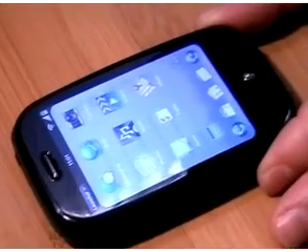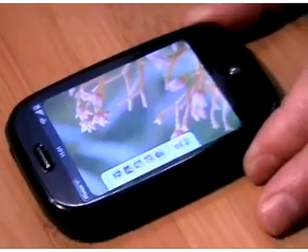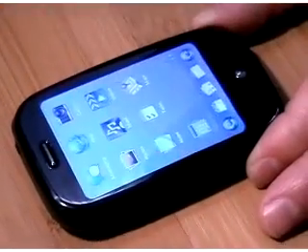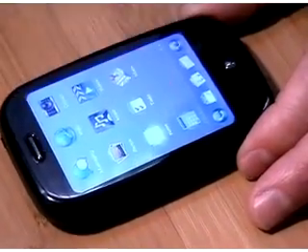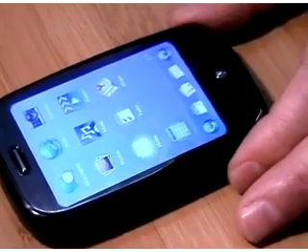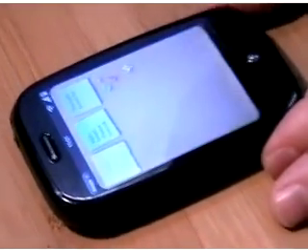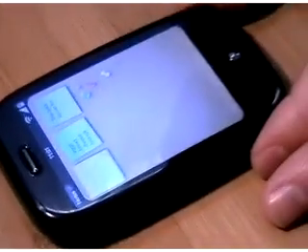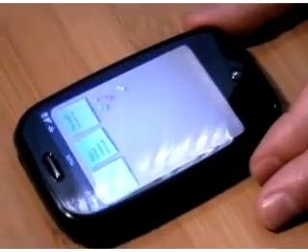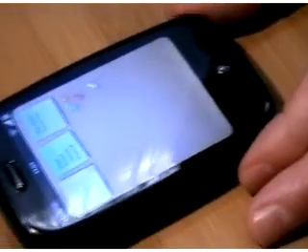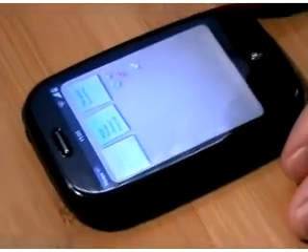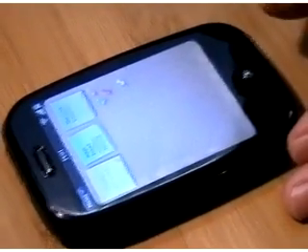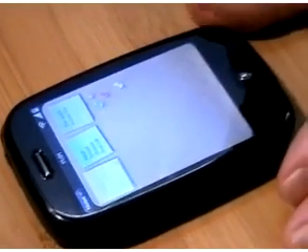To launch another application, simply tap on that from the application list. It launches over that photo. Watch how these applications appear like a sheet of glass over that photo. This time we'll go into notes. Now what we try to do with the Palm WebOS was basically replicate the desktop experience on this device. But we didn't want to just cram a desktop into this small form factor, so we needed to come up with a new metaphor. The metaphor we're using is like a deck of cards. Imagine a deck of cards in one hand that you can shuffle, move around, and manipulate.